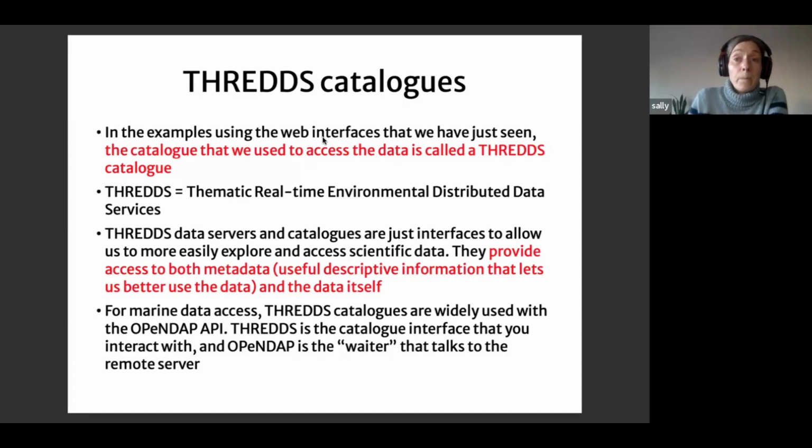So you might encounter them either through older data servers or because you choose to. Often, even if a website provides an API, many of them do still implement OpenDAP and THREDDS catalogs as well. And in this case, for our waiter analogy, THREDDS is going to be like your menu. Basically, it's you talking to the waiter, it's your communication with the waiter, and then OpenDAP is the actual waiter part that's going to go and talk to the remote server.